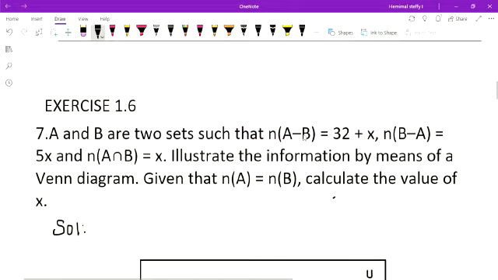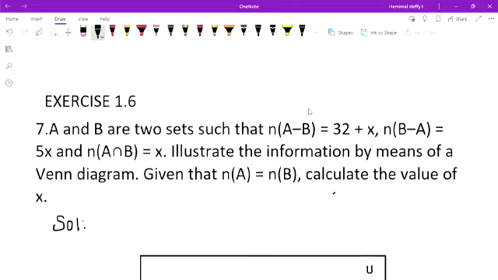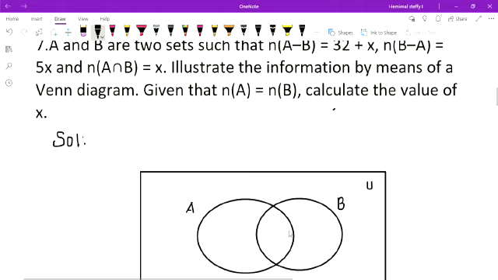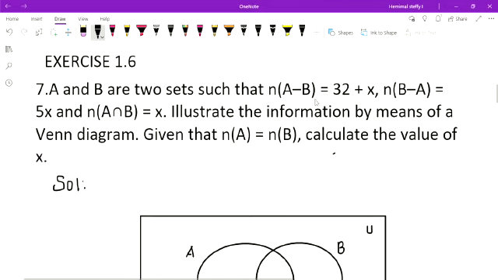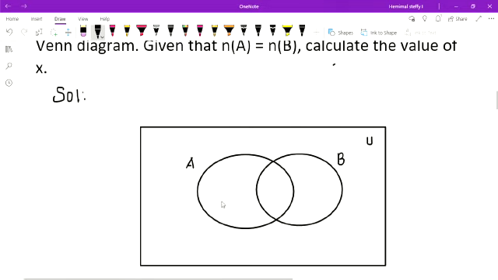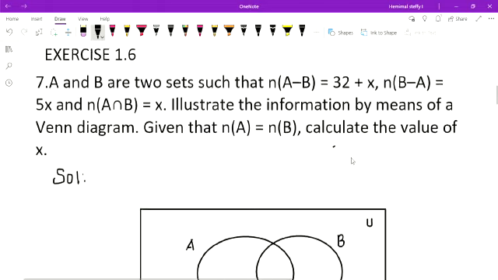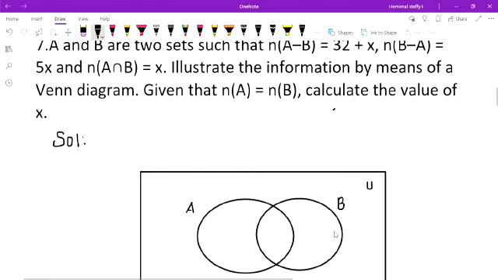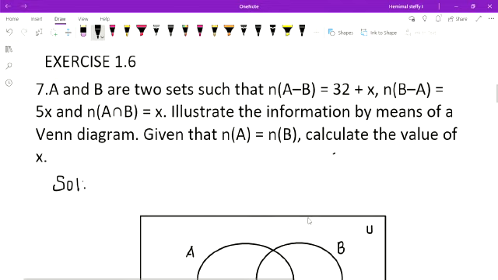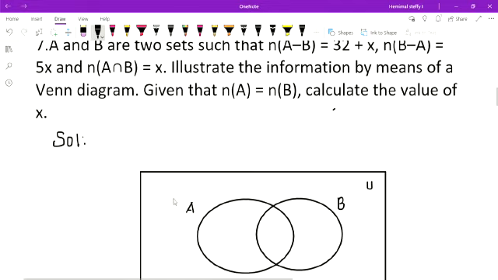Then A minus B, that means A difference B. You know how to take A difference B. A difference B means only take this part only, don't take the B. That means subtract B from A. So don't include the B place, only A. So number of A means 32+x only you can write here. And then same thing B minus A, 5x means you can write this place only. First I am taking, given what they are given? N of A.